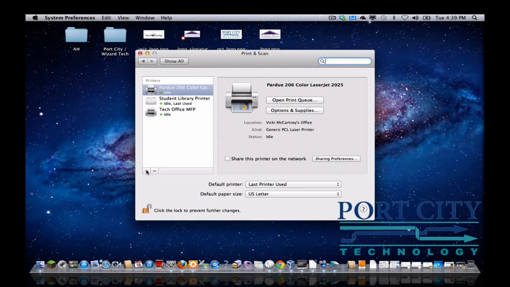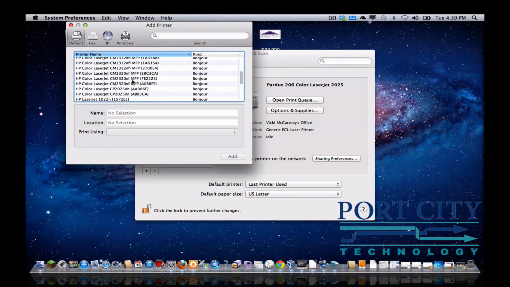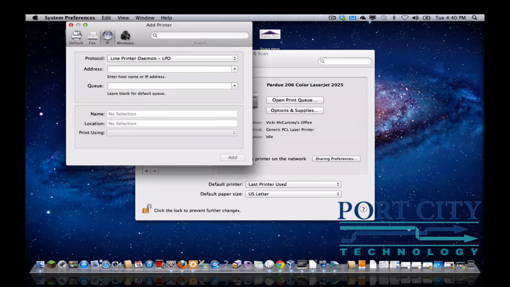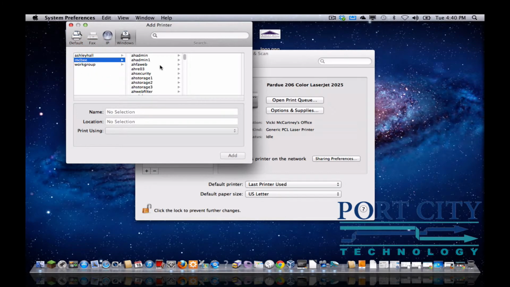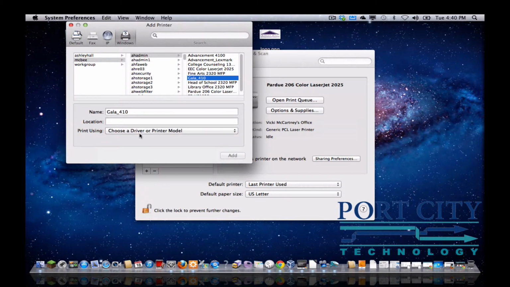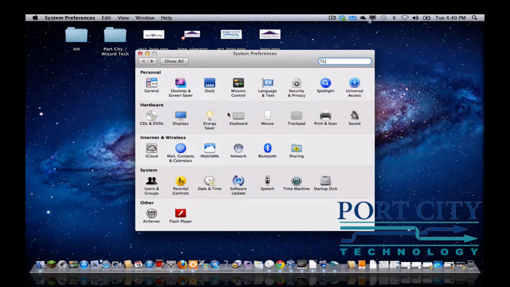In order to add a printer, you click the plus, and then you can add a printer based on its device by IP address, or if you're on a Windows domain like I am, based on the server that it's running from. Okay, and then you have the option of auto select if it's available, or generic drivers, or you can select your own printer driver by clicking other. And we'll do another video basically just on adding printers. Alright, so we'll just save that for now. Alright, and hit the back arrow to go back to it.